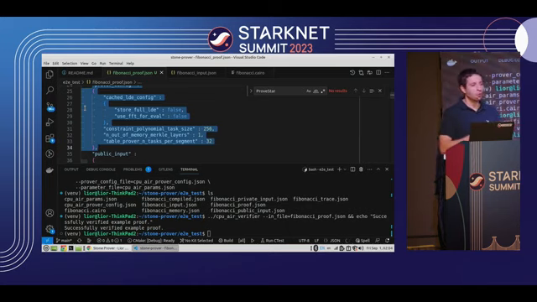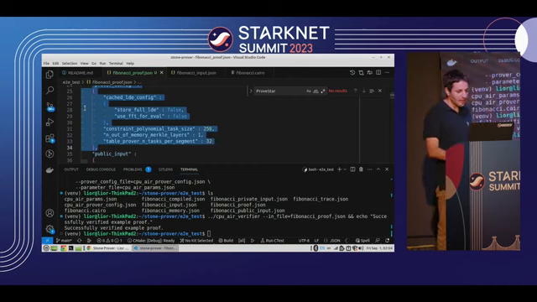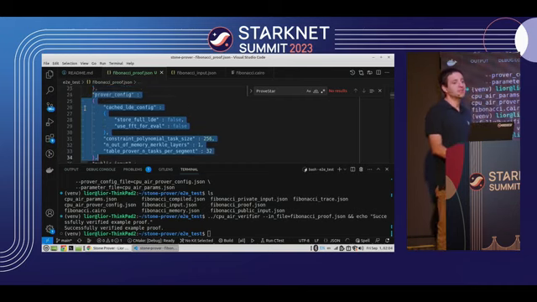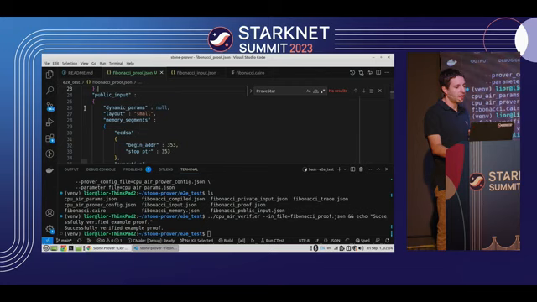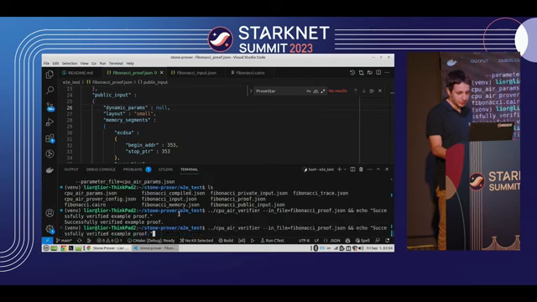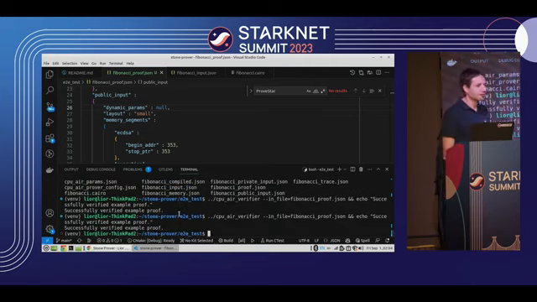Gidi will talk more about it later. Okay, so prover config, obviously I don't need this section to verify the proof, so I can also remove this one. We can run the verifier again. Yeah, okay, we got that the proof is still valid.